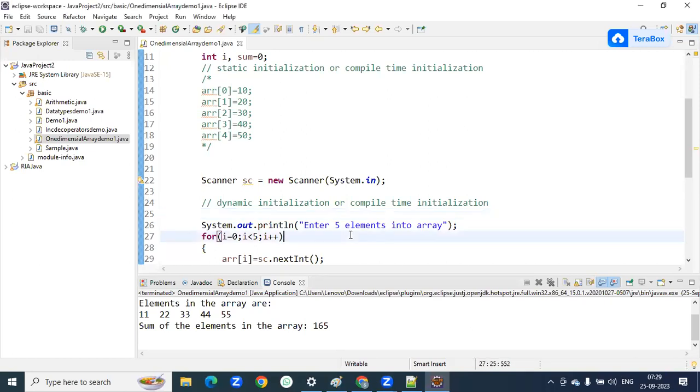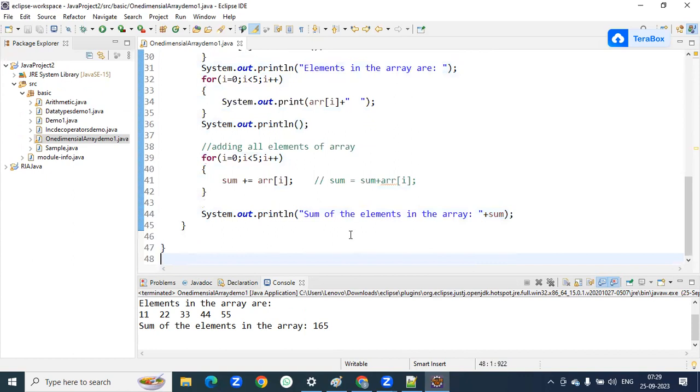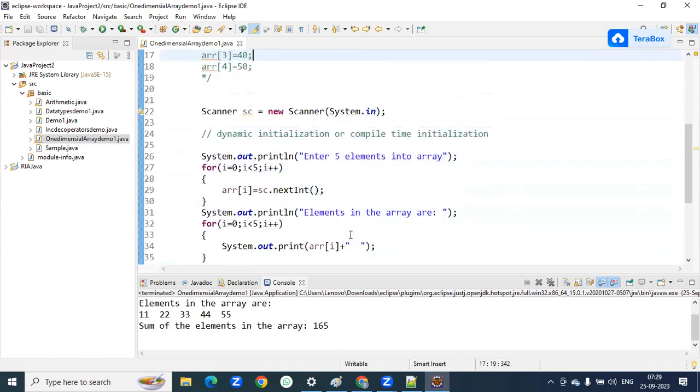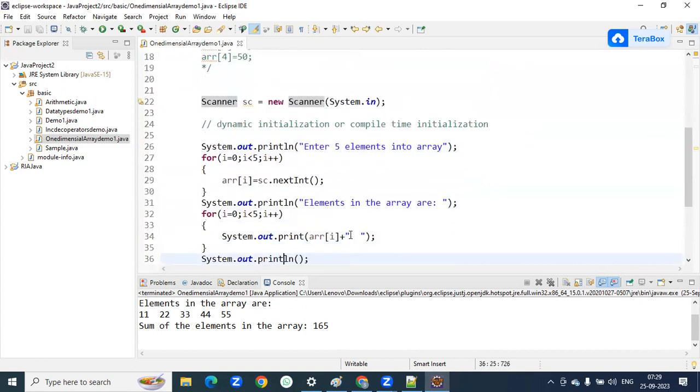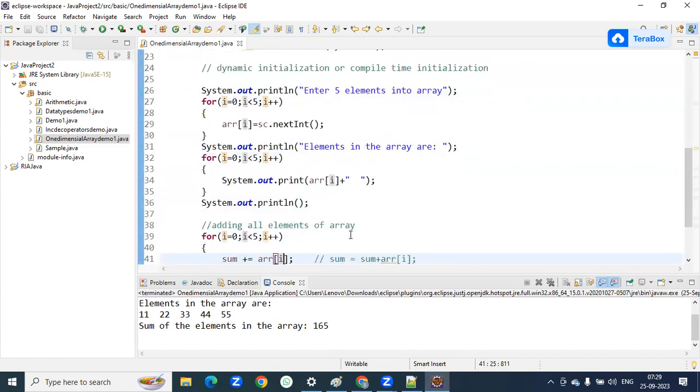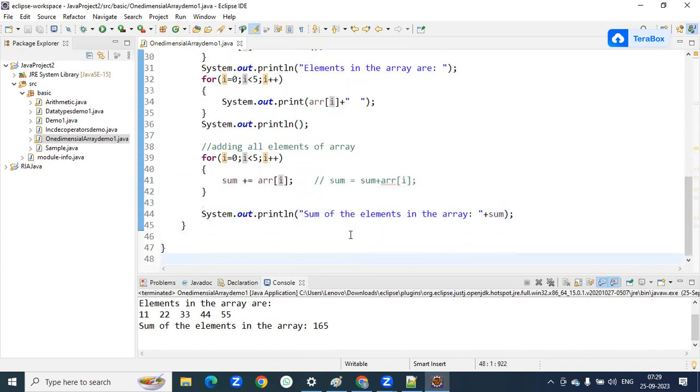We are able to initialize the elements into the array at compile time as well as at runtime. That is dynamically, how we can initialize the elements of the array, print the elements as well, and add all the elements of the array.